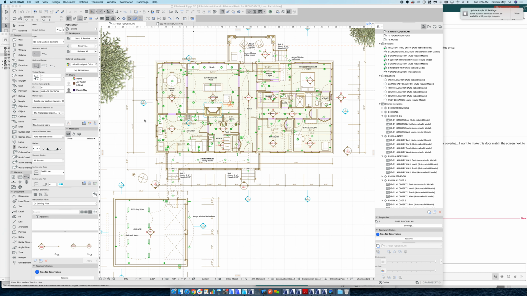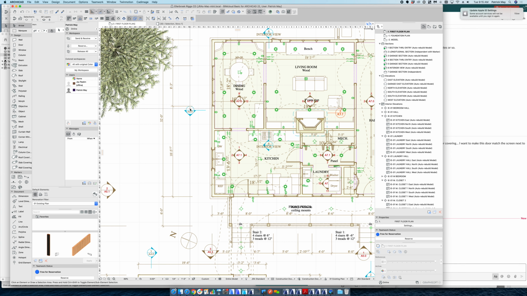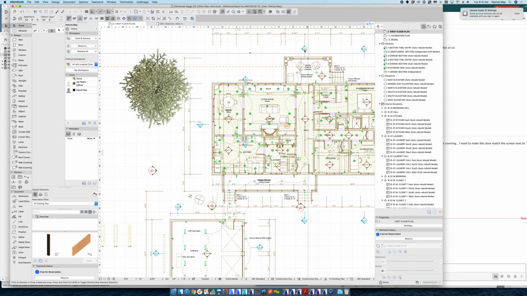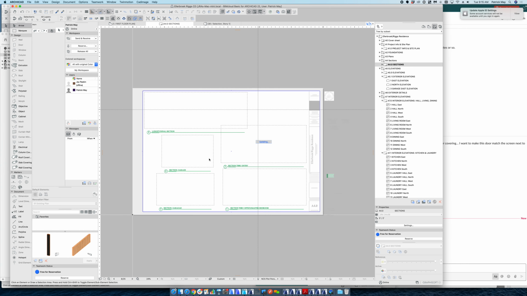Okay, here's another quick how-to kind of quick tip for the day. So some of these section markers are not showing with the correct links. If we look here in the layout book, I've got my A4 sections layout here with sections 1, 2, 3, 4, and 5 all set up.